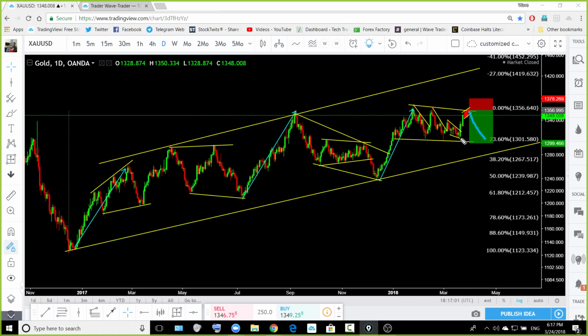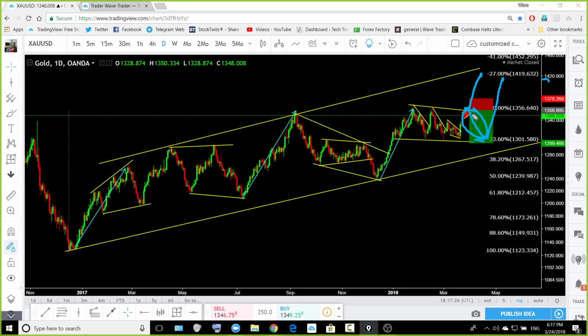All right, and we also have the possibility for the gold to break up and push the 1400 area. So it can do like that. Both possibilities are there. It can break up that high and keep pushing for the gold to hit the 1400 area. Within that pattern, we have the possibility to go back up to hit the bottom again.